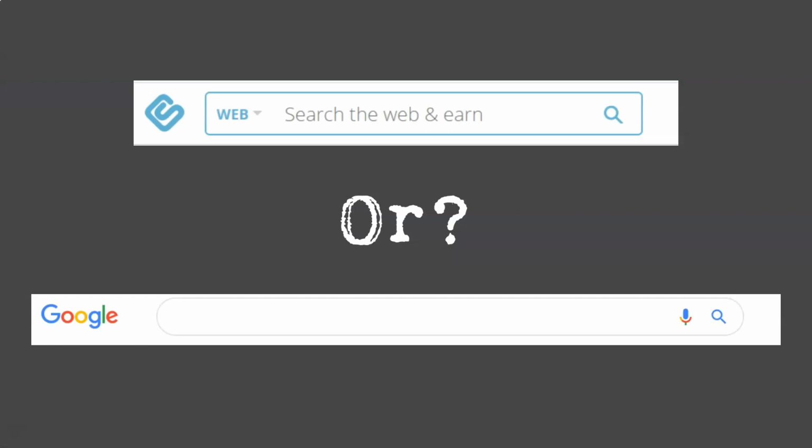Obviously, this browser isn't Google, and it's not as good as Google, but it's not a bad search engine. You'll get used to the Swagbucks browser pretty easily, and it doesn't take too long to work out the way it works. And in general, I'd say it's worth having the slight decrease in convenience of having Google, just because you earn that little bit of extra cash on the side for basically doing nothing.